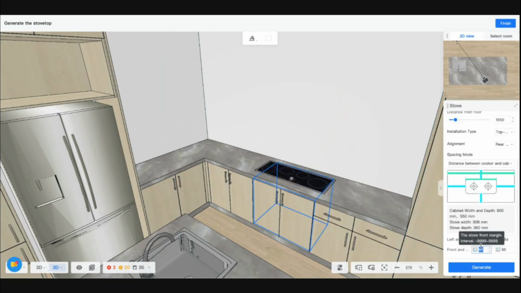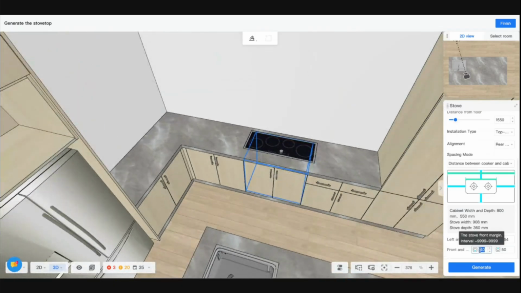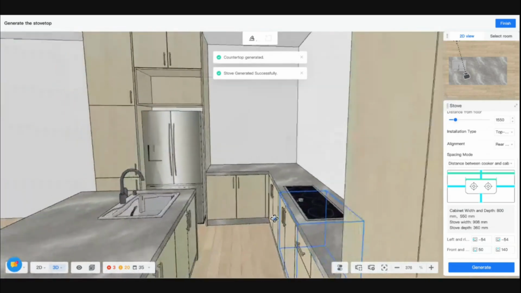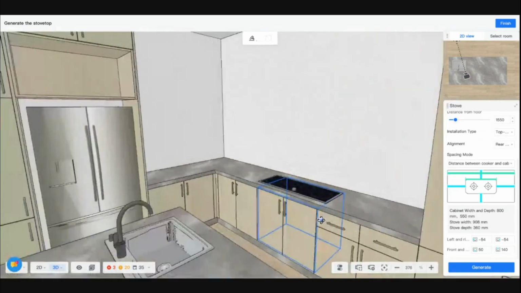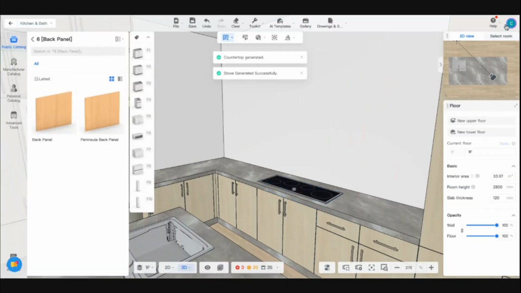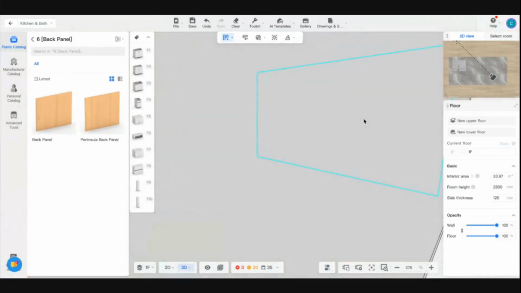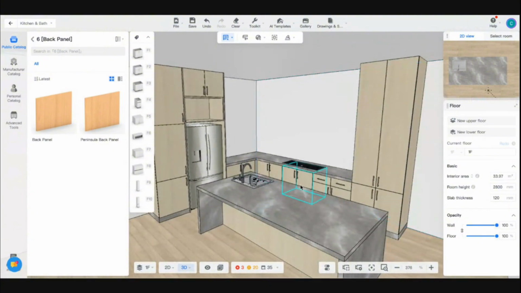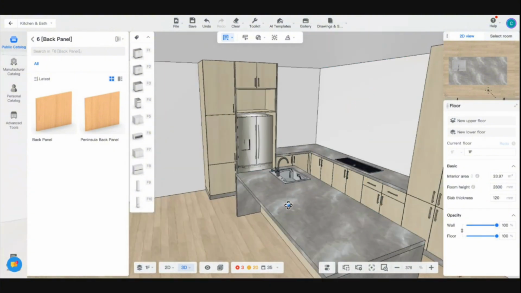And then if you want to change the gap, for example, 50, 50. Yeah, for example, like this one. And then click generate and finish. Okay, so that's how to make a very simple L shape, also including the island, right?